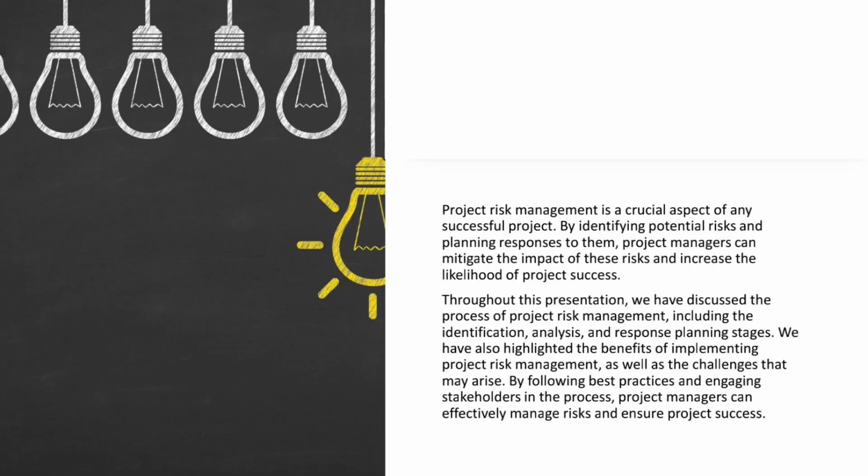Project risk management is a crucial aspect of any successful project. By identifying potential risks and planning responses to them, project managers can mitigate the impact of these risks and increase the likelihood of project success. Throughout this presentation, we have discussed the process of project risk management, including the identification, analysis, and response planning stages. We have also highlighted the benefits of implementing project risk management, as well as the challenges that may arise. By following best practices and engaging stakeholders in the process, project managers can effectively manage risks and ensure project success.